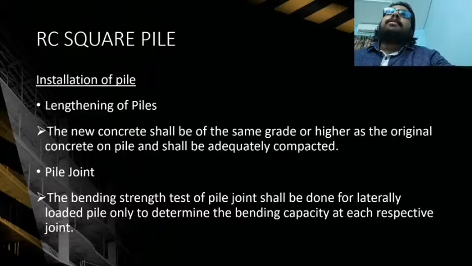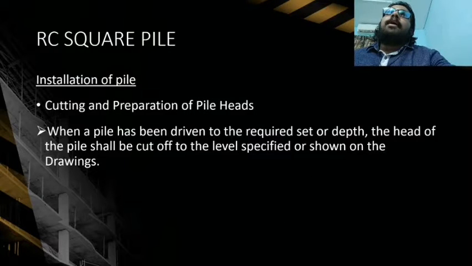The bending strength test of pile joint should be done for laterally loaded piles only, to determine the bending capacity at each respective joint. And finally, the cutting and preparing of pile heads. When a pile has been driven to the required set or depth, the head of the pile should be cut off to the level specified or shown on the drawing.